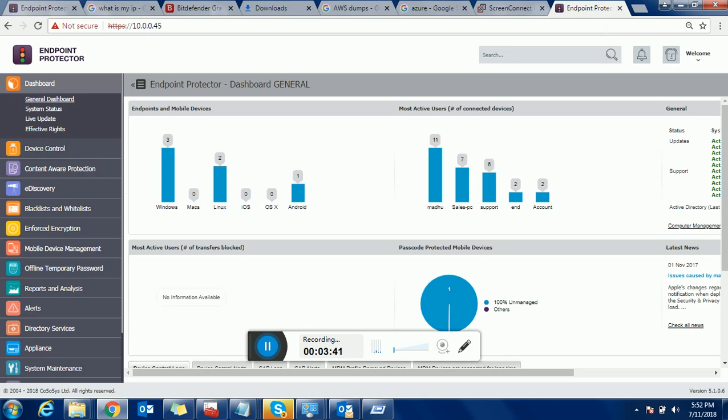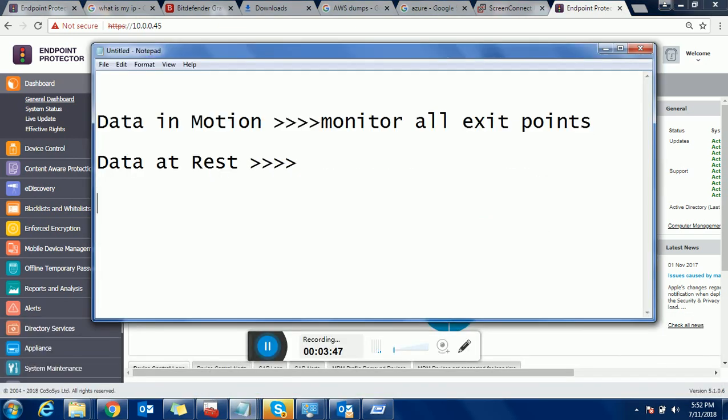Basically, there are three main modules. The first module is device control. Then the second module is content aware protection.